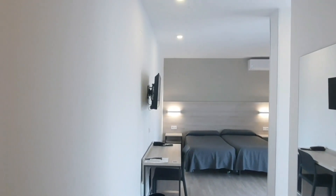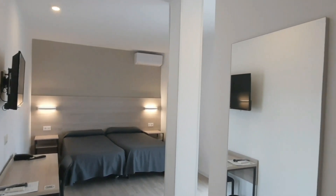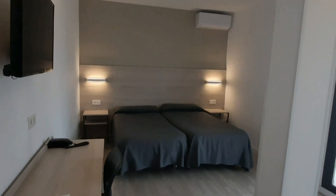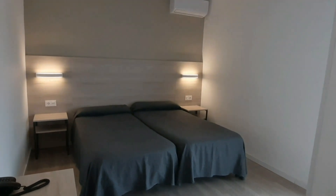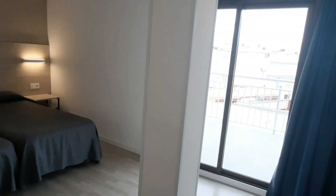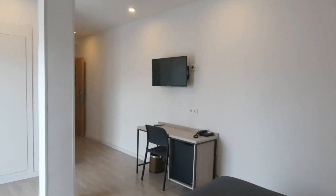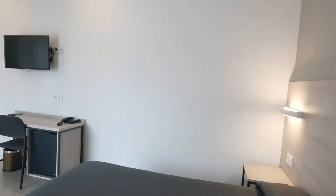This is a double room with twin beds. On the entrance you have a full-height mirror so you can check your outfits before going out, and it's quite spacious even for two people. Here you have the wardrobe, a writing area with a television, and the minibar — the fridge is always on and you can store medication, a bottle of water, or anything you need.